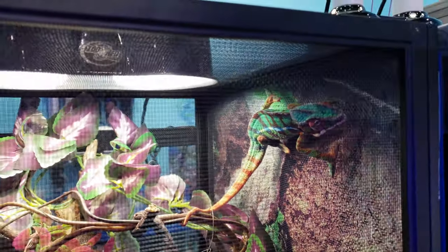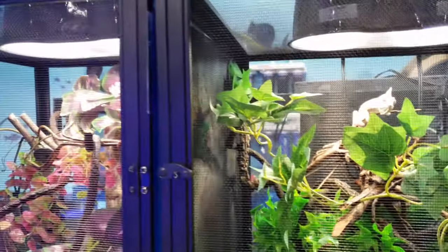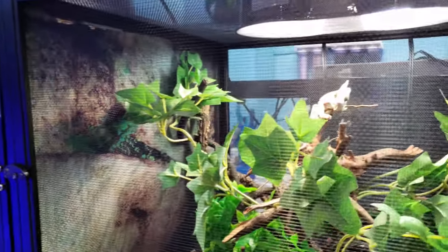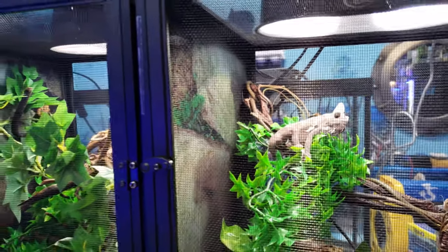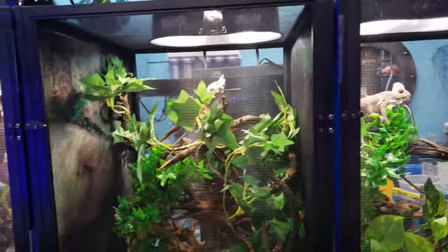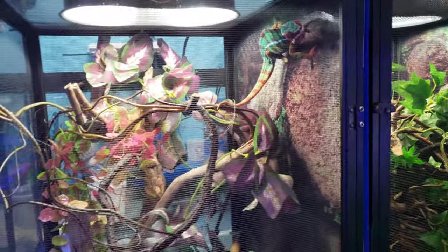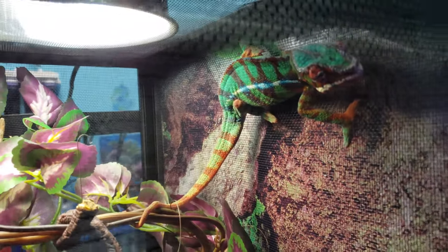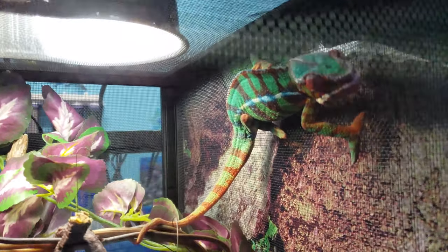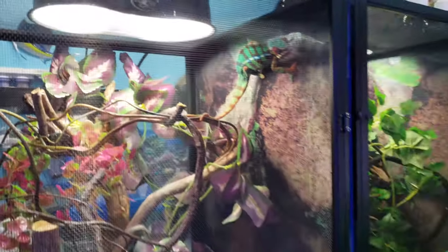The only thing we didn't do is put in a dripper, so we have to do that manually for the time being, but it's absolutely adorable to watch these guys drink water. We have three of them in here — these two on the right are the males, they are the veiled chameleons, and the panther on the left is a female. If anybody else has a really cool male panther feel free to bring them by — she is absolutely incredible and the colors are outstanding.